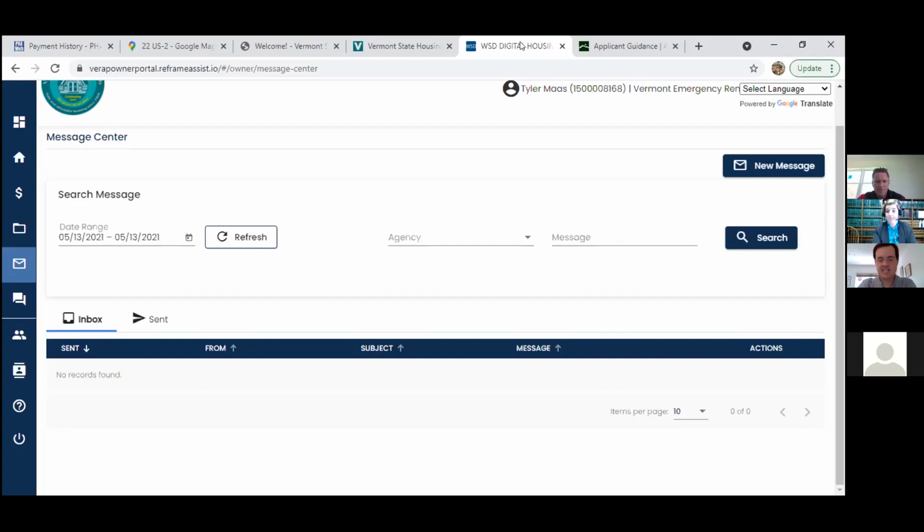Yep, exactly. I'm just trying to make sure that I didn't miss anything else. How is housing instability demonstrated by tenants? So again, that's that tenants received a termination notice or received a late payment statement, a utility notice, anything like that. And showing significant financial hardship can also be housing instability because you haven't been able to pay. So you can actually upload that as well, something showing significant financial hardship.